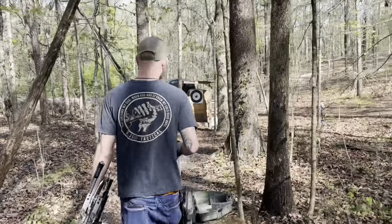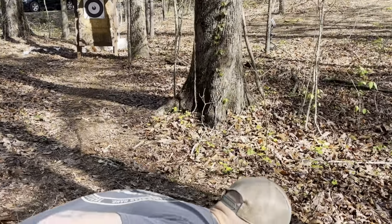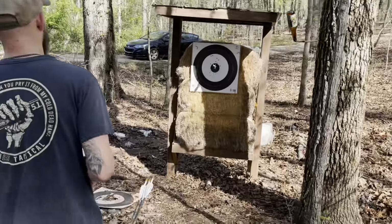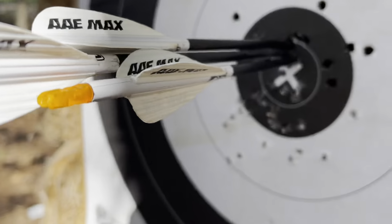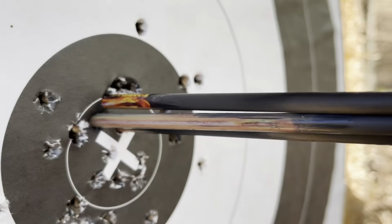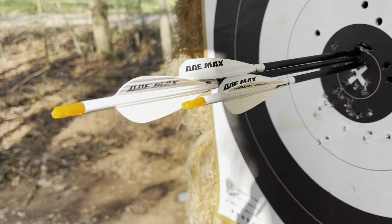I'm only going to shoot three because these arrows are way too expensive to be busting them. I'll say that it looks like your bow's shooting a lot better with them new strings. Stuffing them in there, buddy. That's what I'm talking about. That's all in the money ring, too. She'll kill.